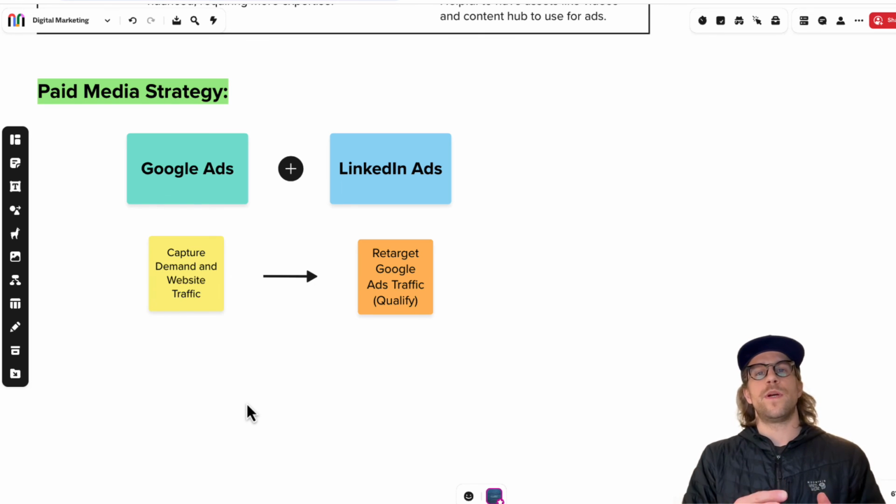So if anyone visited your website after clicking a Google ad, you can then put an ad in front of them on the LinkedIn feed, and you can use LinkedIn ads to actually qualify your traffic. So you could say, let's put a retargeting ad in front of anyone who visited our website in the last 90 days, who visited from Google ads in the last 90 days. And then you can further qualify it by narrowing it down by job function or job titles. So that's a great approach. If you want to utilize both of them and you have some Google Ads traffic, I would definitely recommend to look at retargeting on the LinkedIn ad side. That could be a good first place to start.